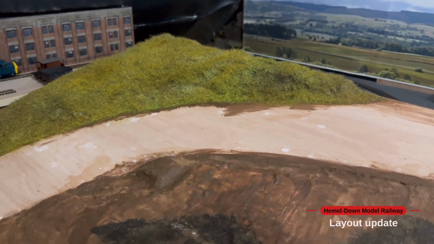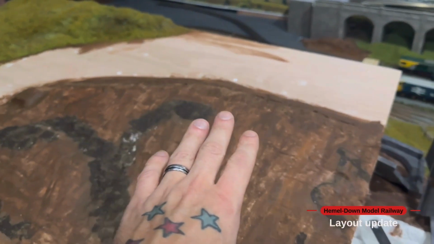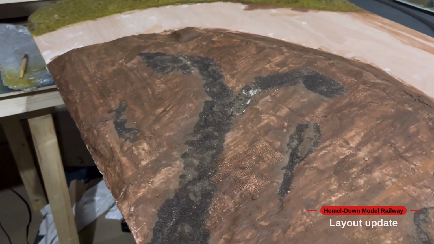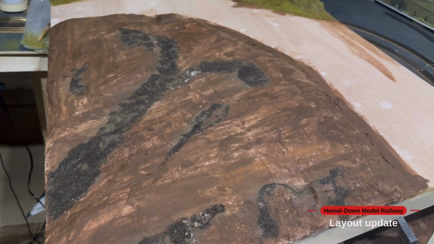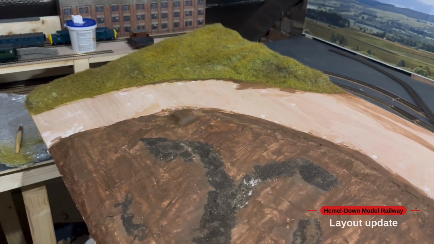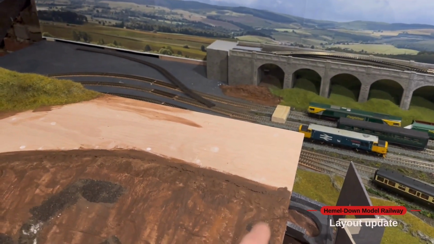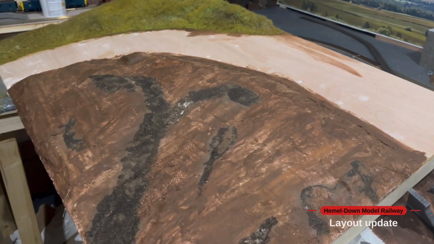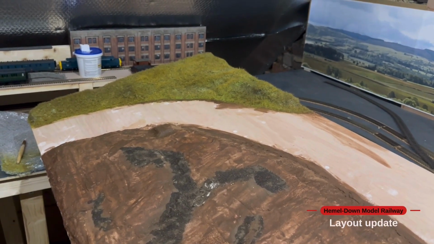And then still just waiting for this bit to dry, but I'm going to do a similar sort of thing all over this part here as well, and kind of leaving in the patches of muds there. Just taking a little bit longer to dry, but starting to take shape. And then what I'm going to do is just get that painted in with the grey, just because that will be where the double track goes. So far so good, starting to come together. Right, on to the next bit.